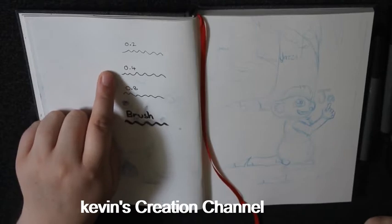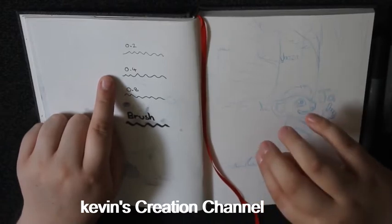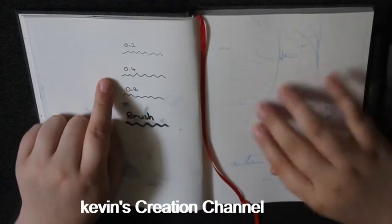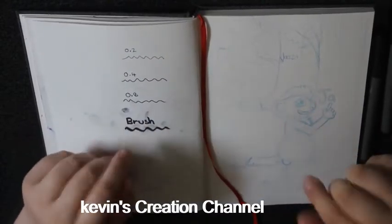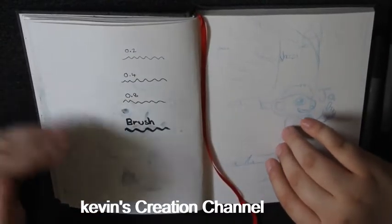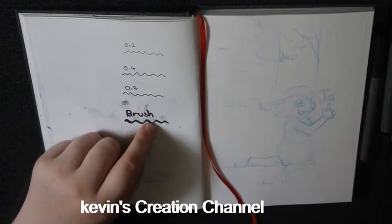But what I'm going to do for this one, if you're drawing something, start off depending on how far away the objects are in the picture. Say our little Jazza bear is obviously going to be right up close. The same idea as if you're drawing a landscape: the further away is going to be lighter and the closer to the camera is going to be darker. Probably not as dark as the brush, but we'll see what we can do for that.